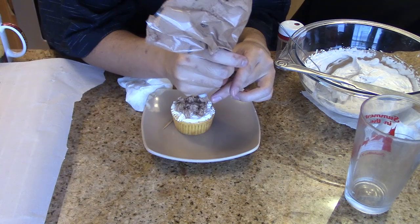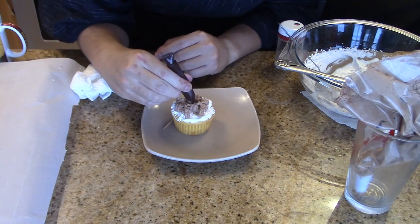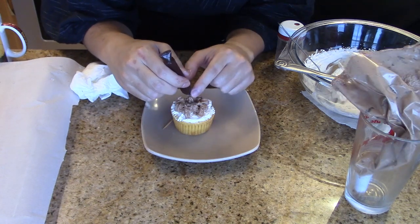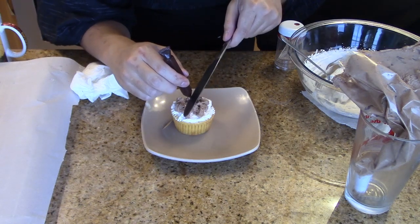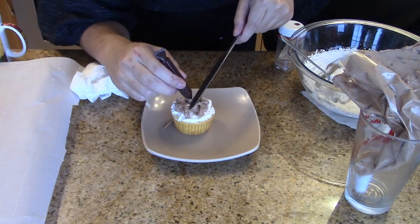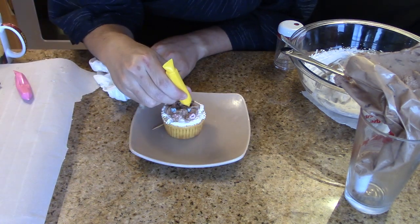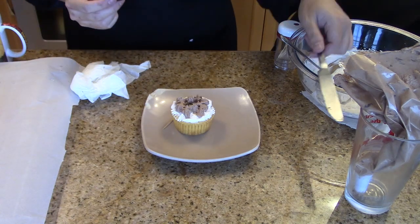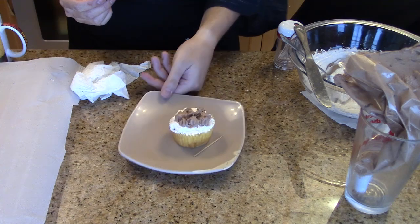Anyway, I then piped on the ganache, making sure to leave a little opening for Mofurun's mouth, and then came the nightmare that were these stupid chocolate pens. Sometimes they would get stuck in the tube, so I had to use a butter knife to cut it off, and even then, it still didn't land in place, so I then had to use that same butter knife to adjust it, and then sometimes they would reharden really fast, so I then had to put them under hot water again. It was just a pain. Next time, I might put the pens in hot water a little later just to make sure that they loosen up at the right time.